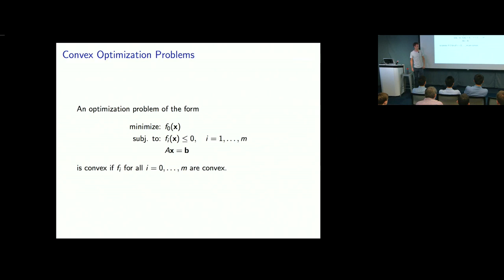And so equality constraints: linear equality constraints are convex. So you can't have x squared equals 6, although you might be able to do some deduction and say x has to be one of these two values. But you need to have a linear equality constraint to be in canonical form for your problem to be convex. And if you have an inequality constraint, it has to be a convex function less than 0, because you might think about that as saying x squared minus 6 is less than 0. That domain right there is convex.